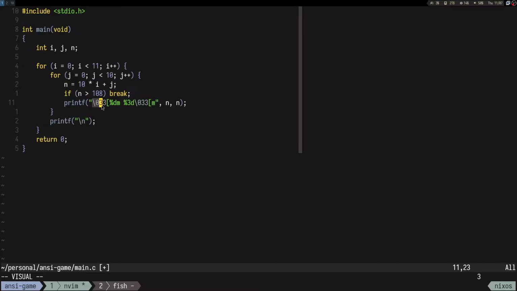It starts with this \033, then a square bracket, then a number, then an m, then another number, but this time I think the 3 means it's padded with zeros to be a 3-digit number, but this is just the number itself, no escape sequence. And then I think this one is for the reset, right? So when you don't have any number between these two things, it's going to be reset.